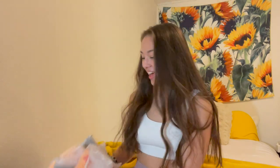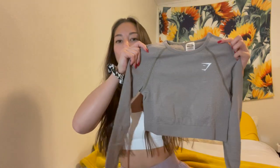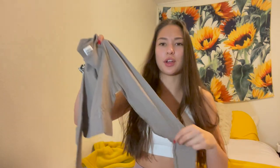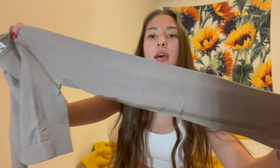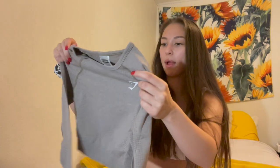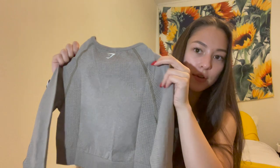Okay, here we go. I'll start with this taupe moment. This is the long sleeve. So first up, I got this taupe Vital seamless long sleeve. I'm already feeling a bit of a difference in the material. I really like it. It doesn't feel too different, just a little bit stretchier almost. I love this taupe marl color. Pretty much everything about this seems the same, though I feel like some of the contouring is different from the OG.